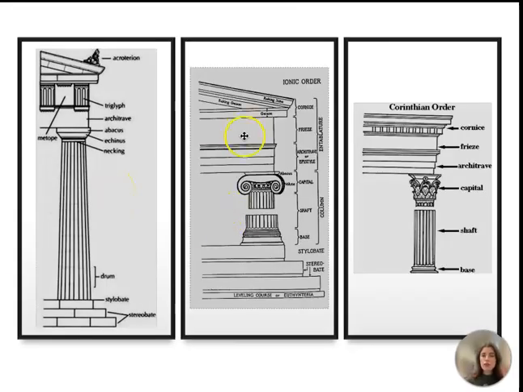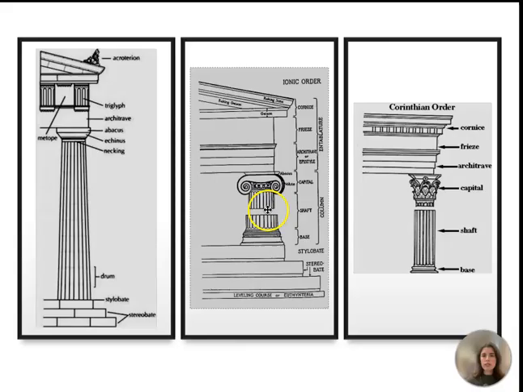All right, and then there are two other orders that became well known during the Greek period and then were also picked up by the Romans, the ancient Romans. So we have the Ionic order, which does not have the triglyph metope alternation, but you can see it has a different capital that has curving volutes. So it has these kind of curving elements, and then it does have a base.